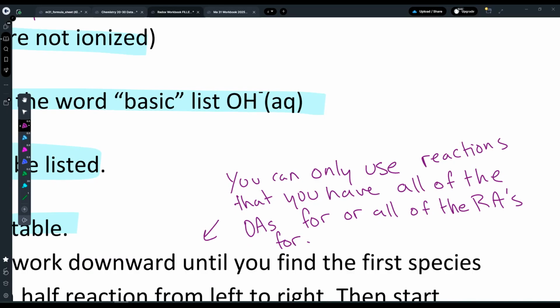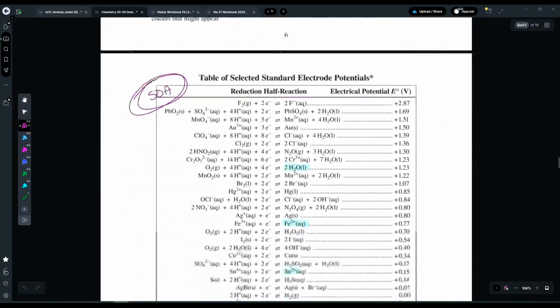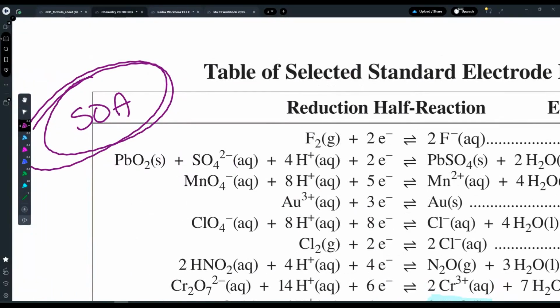Okay, so if you're looking for your strongest oxidizing agent, you're going to want to make sure that when you're looking at the reactions, so if we look here, let's say that we have a perchlorate ion, but let's say that our reaction isn't acidified. So we couldn't use this reaction as a half reaction to balance the equation. Okay, so just watch out for that.